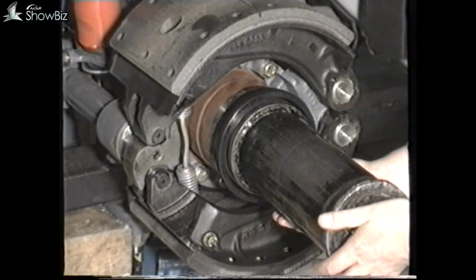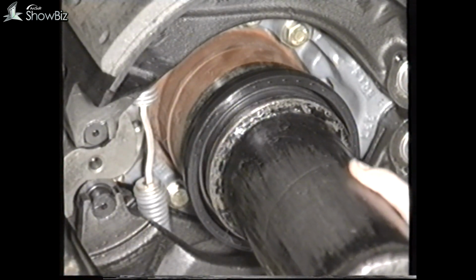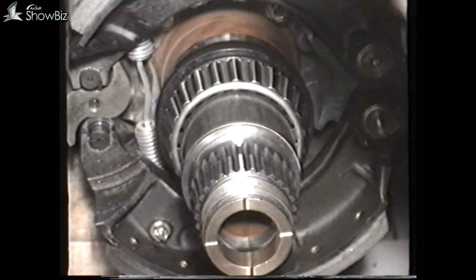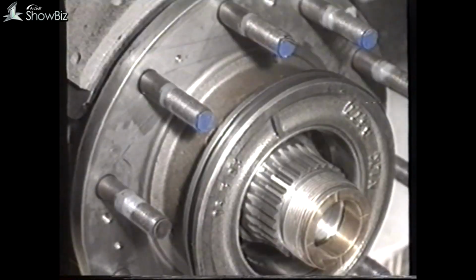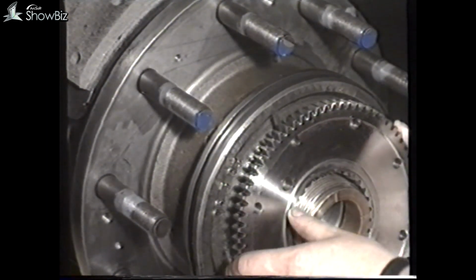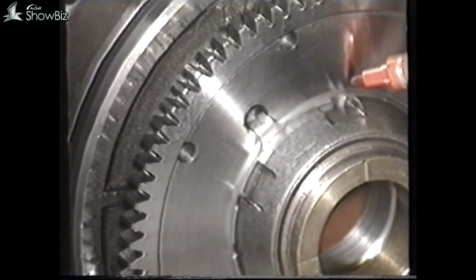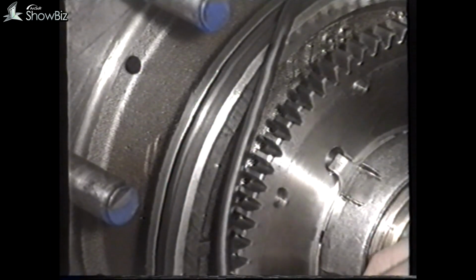The oil seal should be driven into position using a special drift. When correct, the inner surface should be flush with this surface on the axle beam. The next stage is to reassemble the hub, engaging the hub onto the seal. The hub nut should again be tightened, using the same technique as before, to ensure the correct torque. Next, fit the O-ring to seal the casing to the hub.